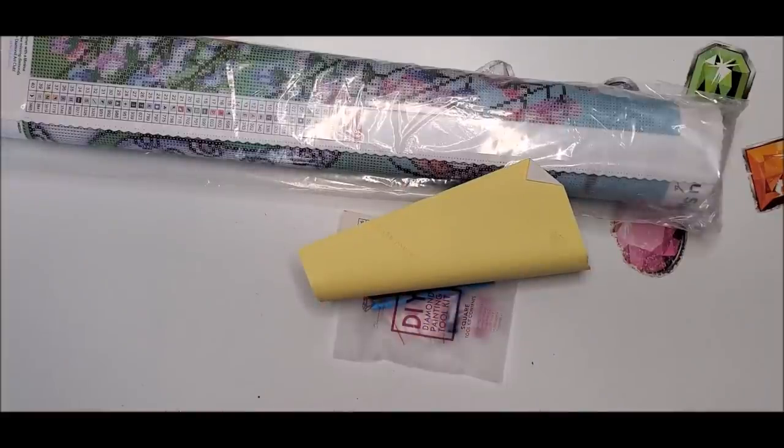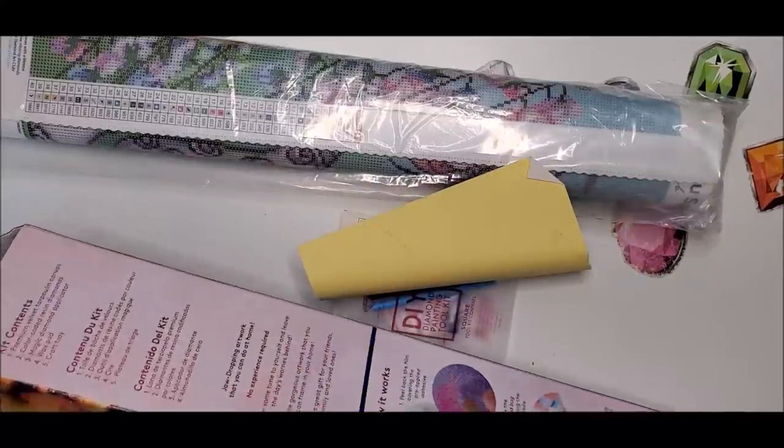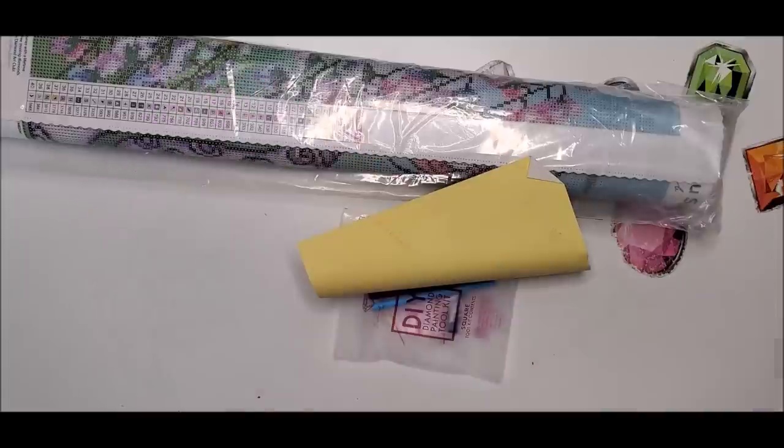And I hate that I can't store them in their boxes because I don't have the room for it, because these boxes are just so pretty.